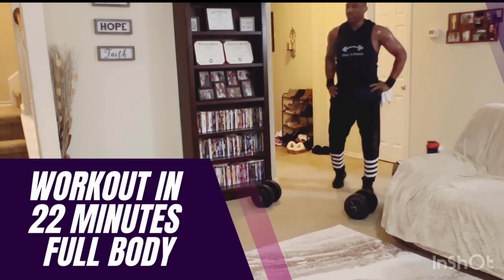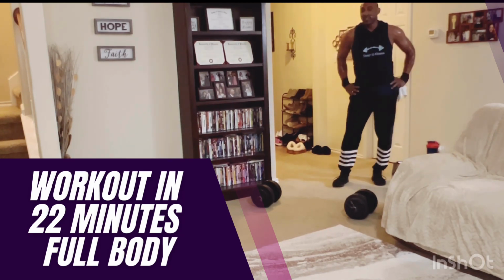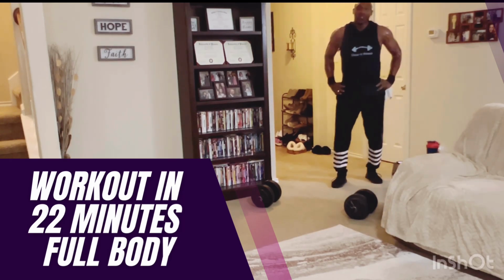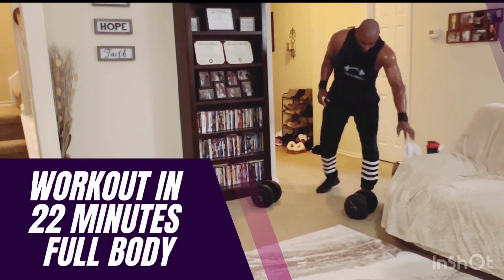So we got clean and press. We got reverse lunges to squats, upper body shrugs. Then we got four jacks to four plank jacks. All right, here we go, 30 seconds, about up.